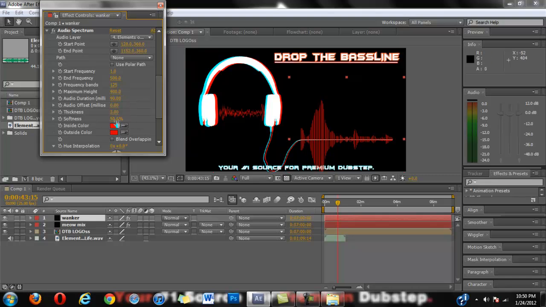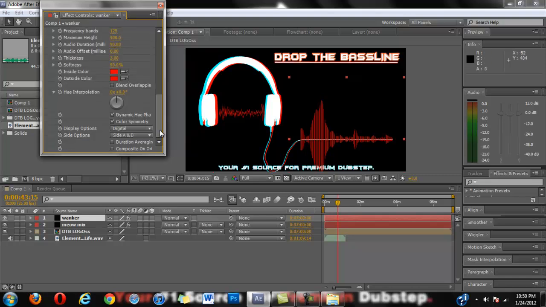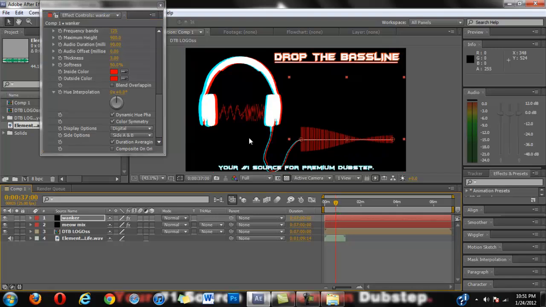Okay, thickness, again, you guys know what that is. I won't go over that. There's another button all the way at the bottom called duration averaging. If you click it, there's a guy named Wobblecraft, a YouTube promoter, who used it for a while back when. If you click it, it averages it, I don't know. If it's longer across the whole entire comp, it makes it look pretty cool. But unclick that. I don't like that stuff. I'm not a big fan.